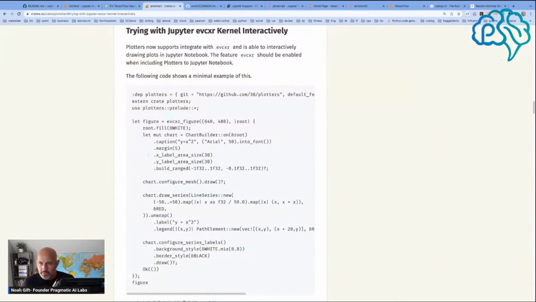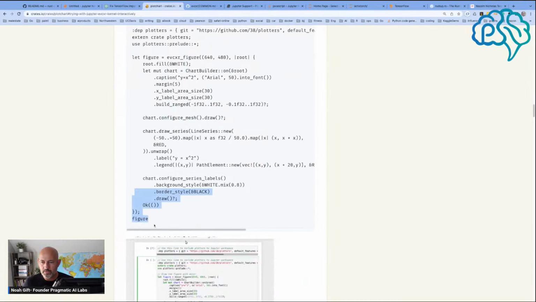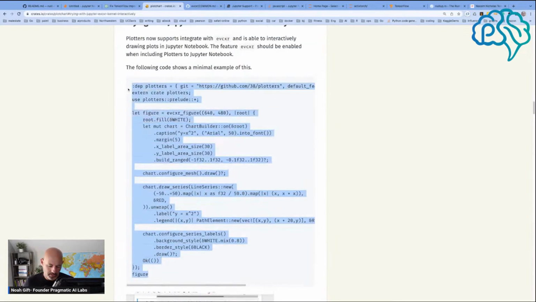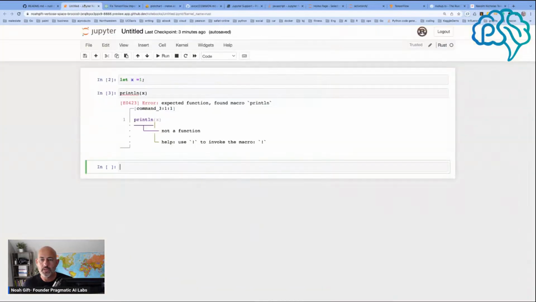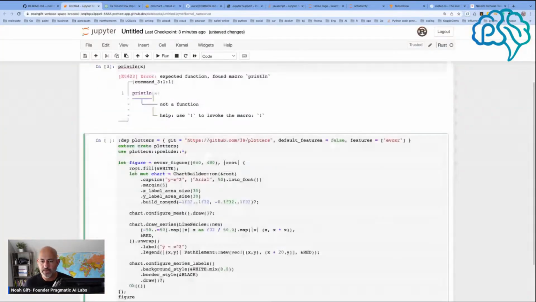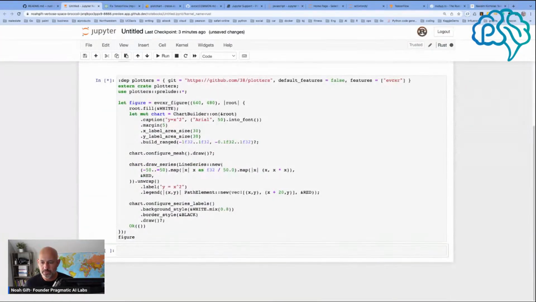Try and depend on plotters. The page shows a minimal example. Whoa. Okay, let's try this out. Let's go here and let's paste this inside. What happens? So it's running.